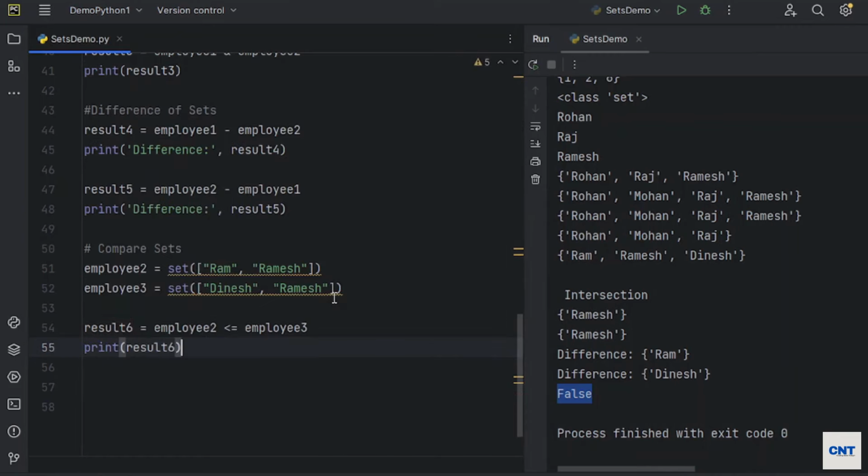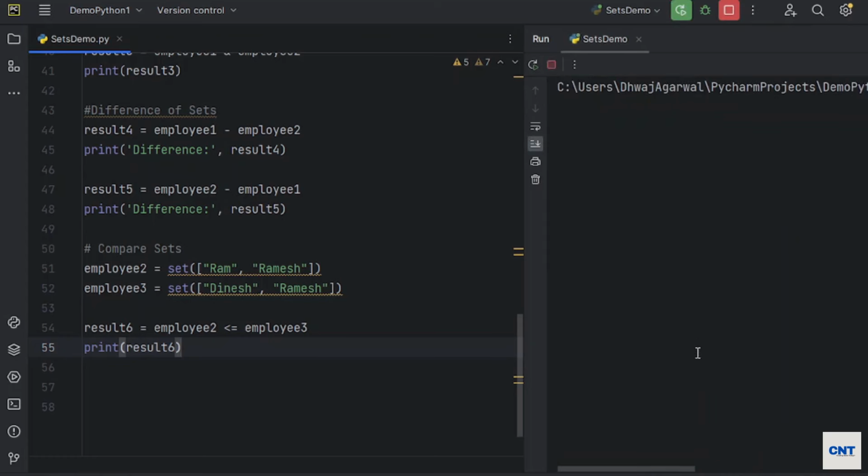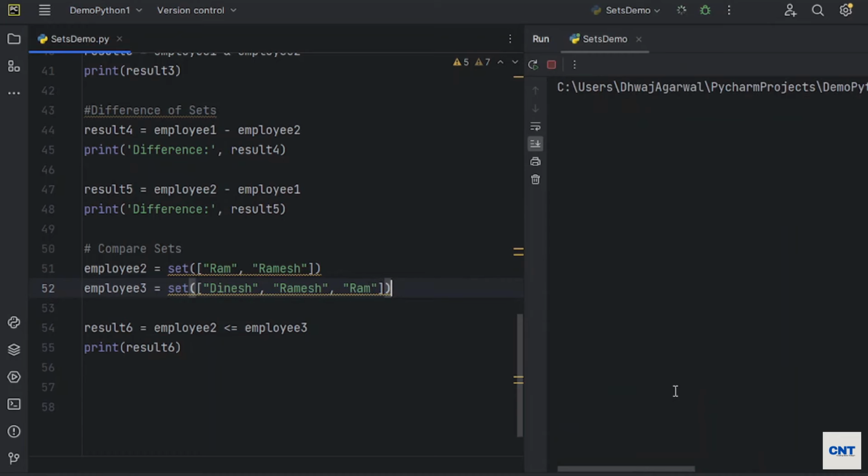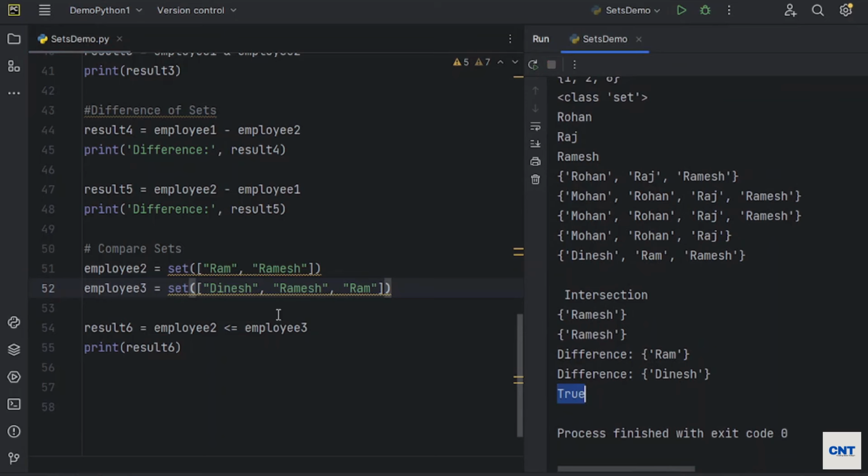It will return false because all the elements from set 1 do not belong to employee 3. Let's run the program. You see it is false. If I put one more element here, that is Ram, let's see what will happen. It will return true because both the elements from set 1 are found in set 2.